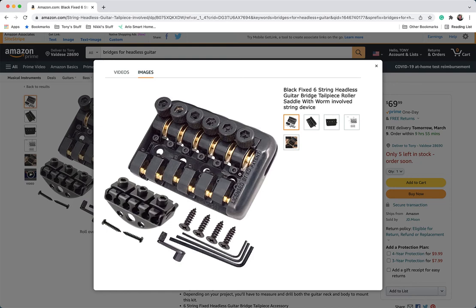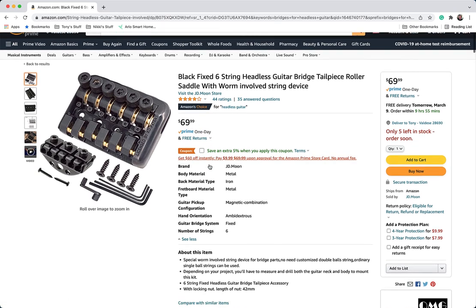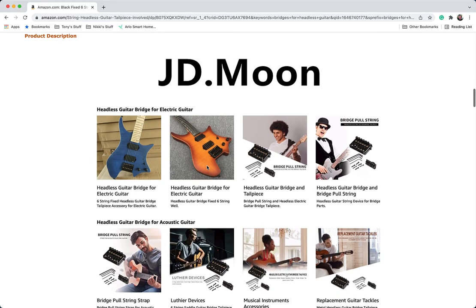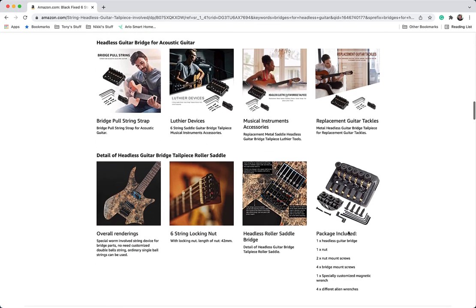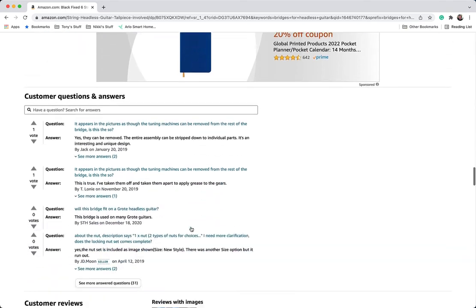Otherwise I think this bridge is brilliant. I love that it's brass — there's no slippage. Once you've got your intonation set, be prepared to spend 30–45 minutes getting it just right through trial and error, then you've got these little things locked down and there should be no problem going forward. Right now I'm super happy with the way mine is playing — intonation is good and I'm getting ready to record some stuff with it. It's a $69–$70 bridge on a $170 guitar, so the rest of the guitar is essentially a hundred bucks. JD Moon appears to be the company that makes it — you can search Amazon to learn more if you're serious about buying the Groat headless guitar.